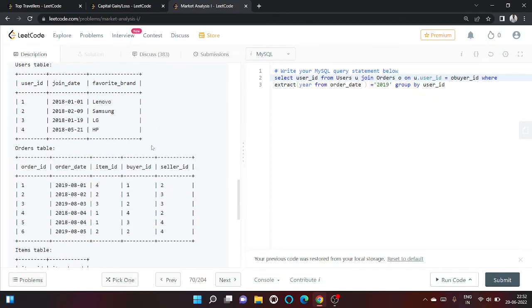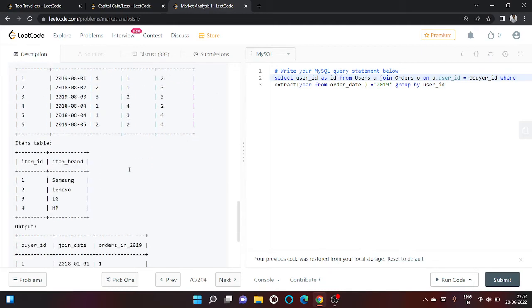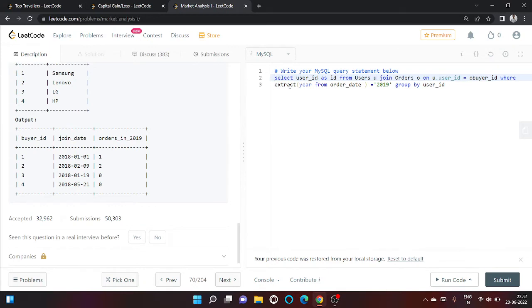So basically we will get the count of one, that it made one order, and two it made two orders. Let's give it as demo, and let's store it in a temporary table.